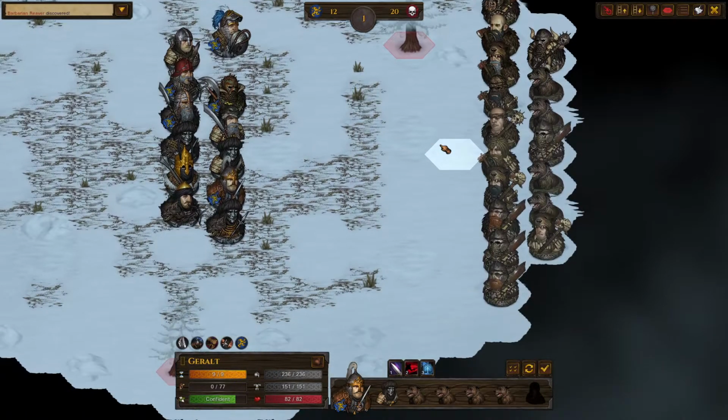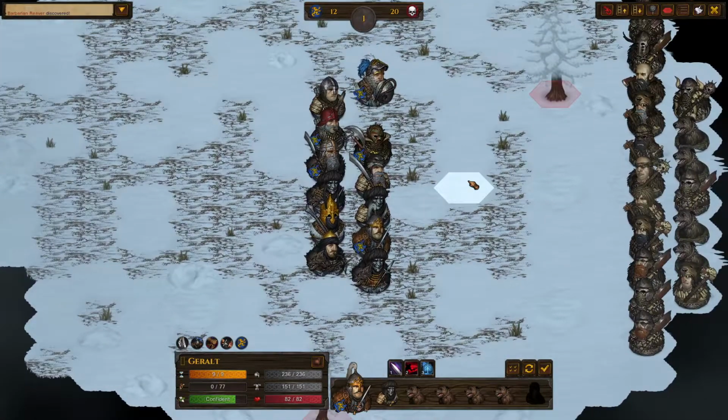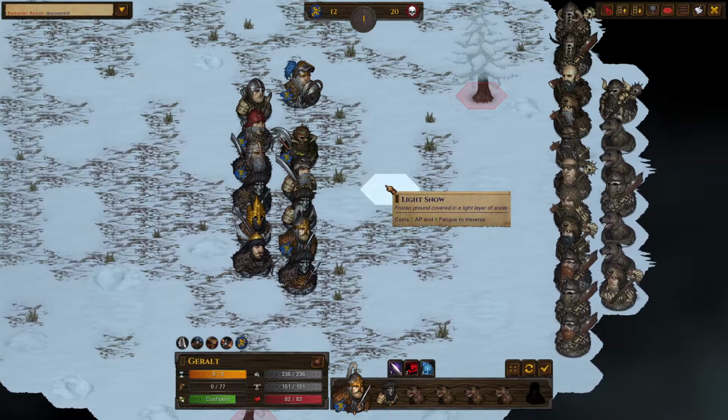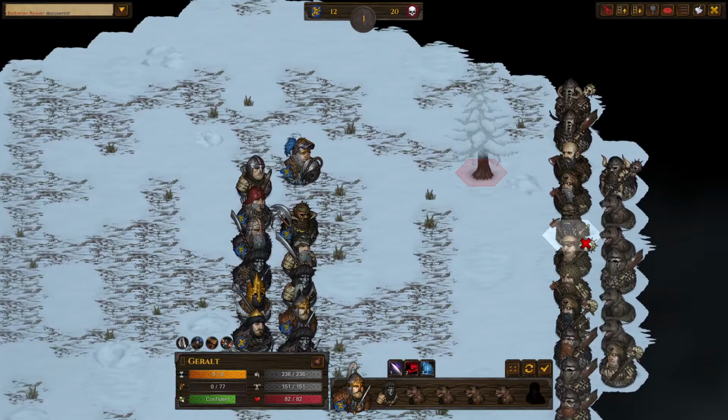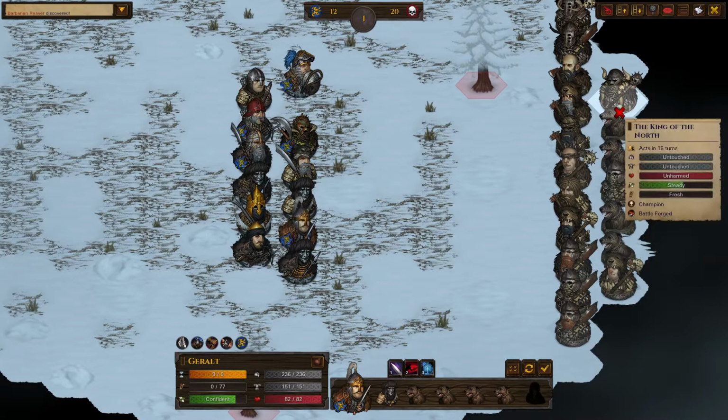Oh, but this battle is a little different. We are fighting in the open. And they have hounds. But they don't have... Ooh, look at that barbarian king. It's got a beautiful skull hammer. I want that hammer.